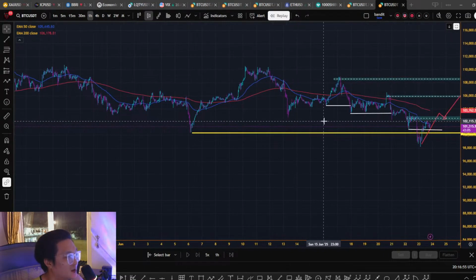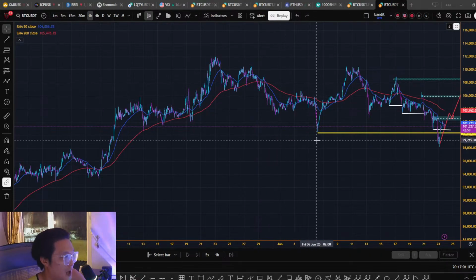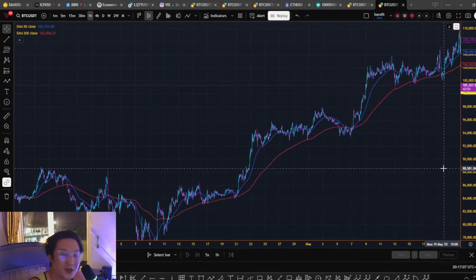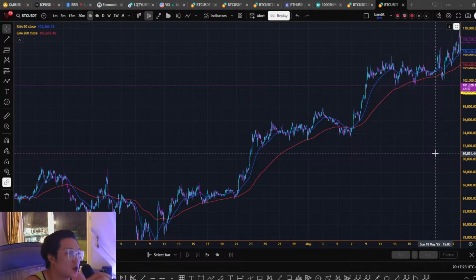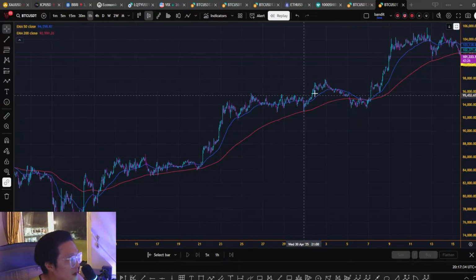That's why I've been saying that from May until now it's been choppy, because look at it: down, coming up, down, coming up. It's easier when the market is trending, especially for beginners, to trade the trend rather than sideways. Even for me, when sideways happens, it's really hard and choppy. When I have a target, it doesn't always take my target. Sometimes it almost takes my target and then comes back again. It's kind of crazy. But if the market is trending like this, it's easier to trade.